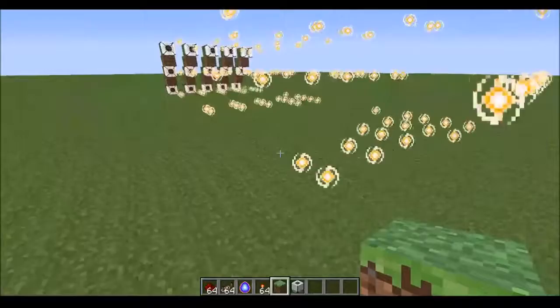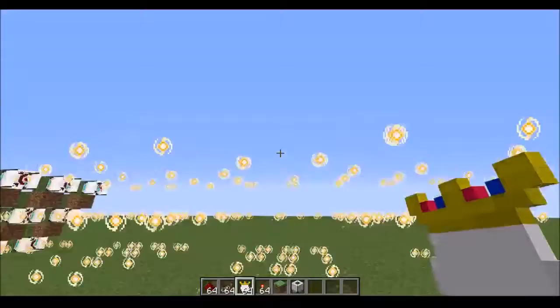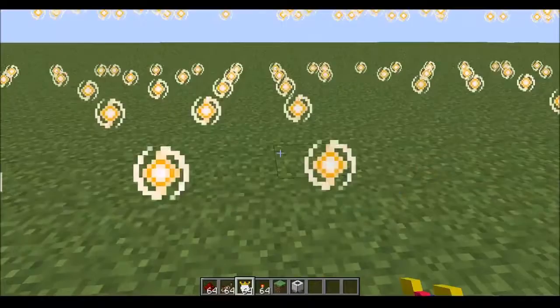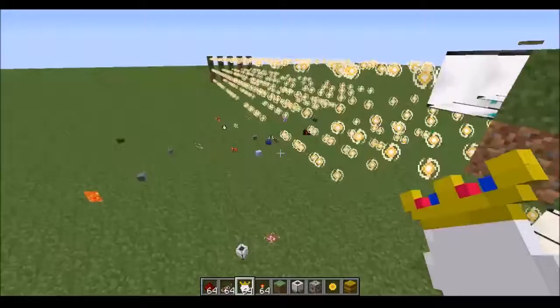Here, let me put a king and queen like this time. So I gotta spawn the king, like watch this. So this ultimate block like this, so how this happens right now. 3, 2, 1, go. Look, oh, he's dead, and he's dead too. Look at this. All the items on the floor. Look at this. It is awesome. Yes, like this. As you can see, it kills everything.